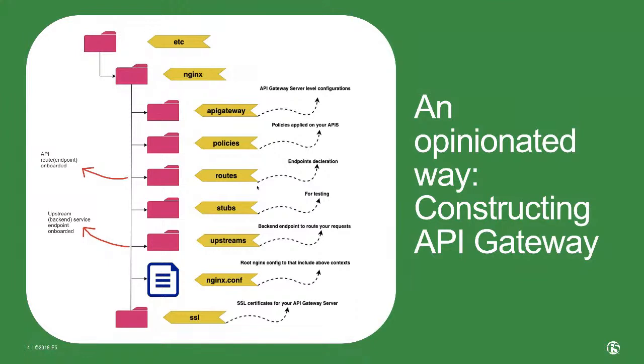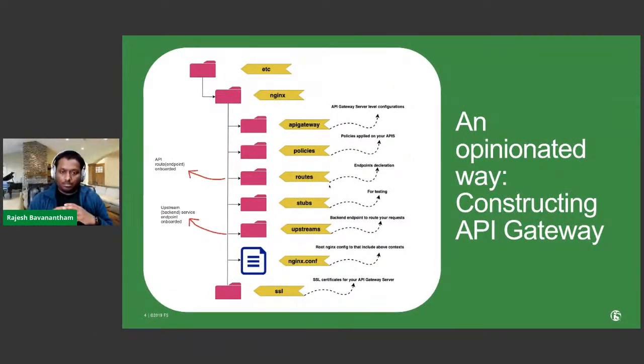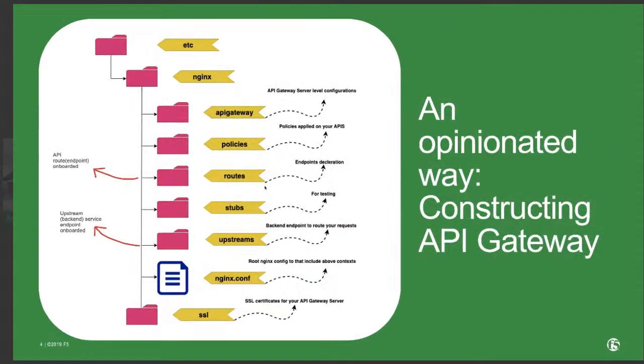So the idea behind the whole session today is that we have a ready-made API gateway, an opinionated way of constructing it, where you have server blocks already defined. This enables you to onboard your APIs, where a route to a particular folder and a relevant upstream to a particular folder will quickly help you onboard APIs. As you can see, the way I defined it, I have a separate folder called API Gateway. That's the folder which will have all the configuration. In a minute I will show you the code as well, in case you don't have access to it.